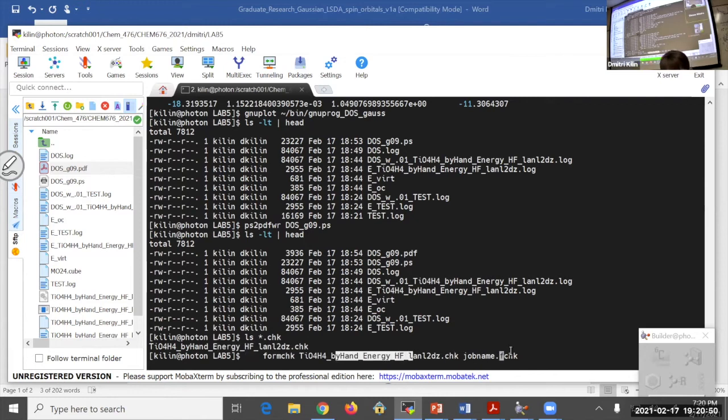And now, it's better, just to avoid confusion, to use the same names for input and output, so they differ only by file extension.